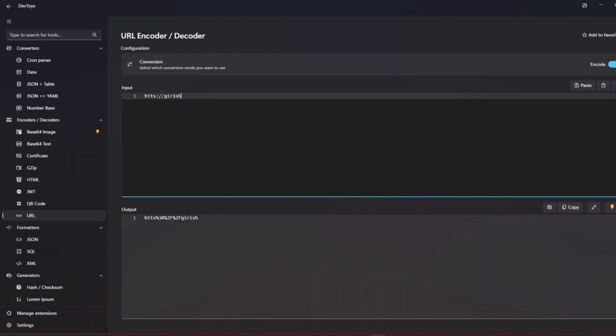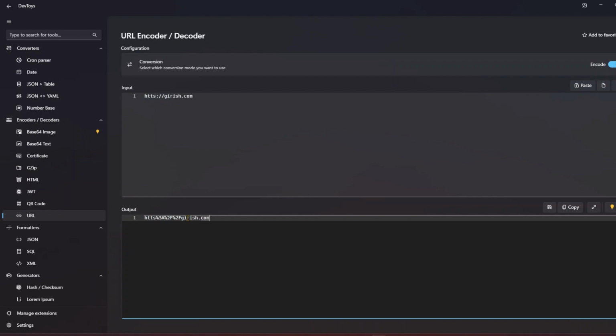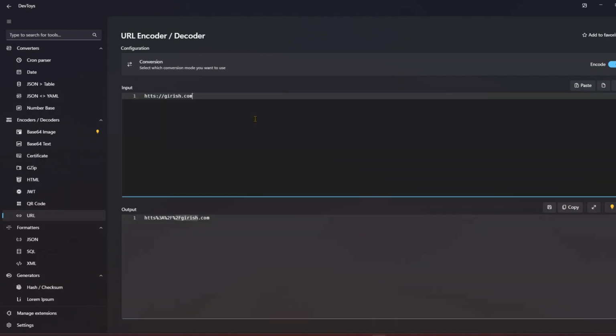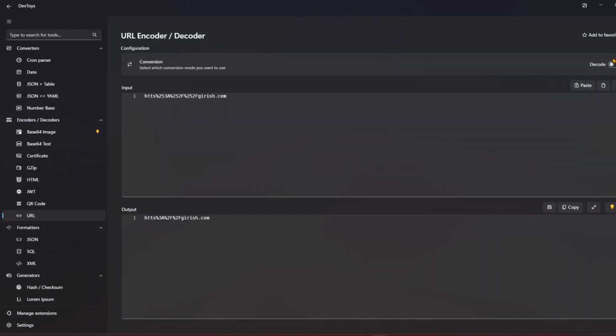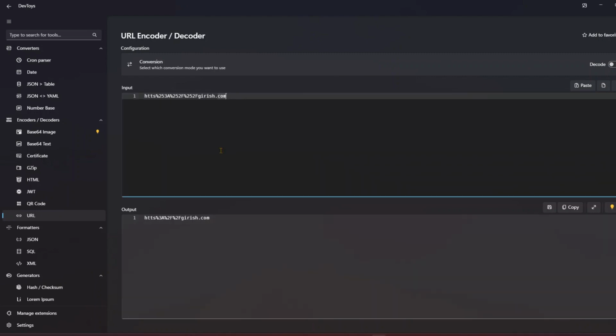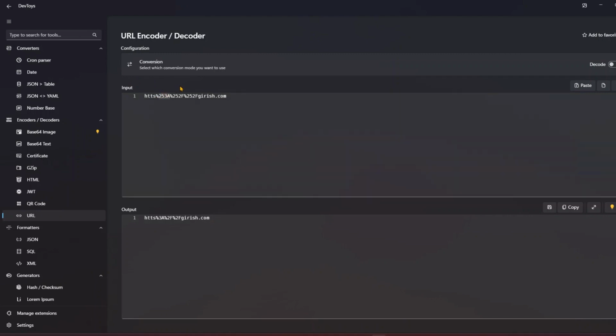So girish.com, and then it has converted into the equivalent encoded value. It is an encoder and decoder, so it encodes and it decodes as well. If you have this value, you just copy it and paste it over here, and if it's in decoded mode, then it will give you that corresponding value over here.